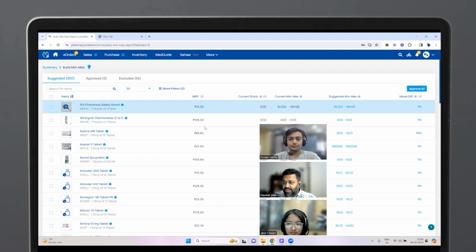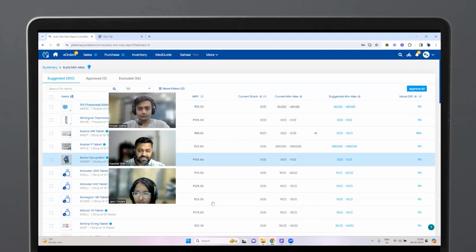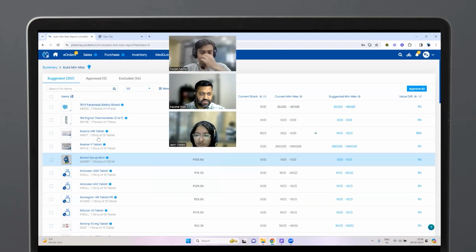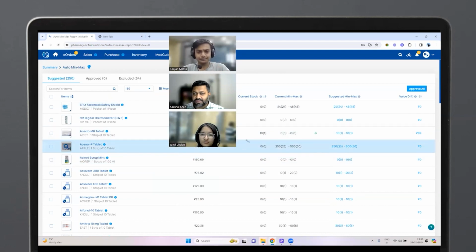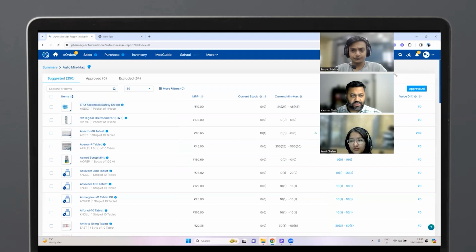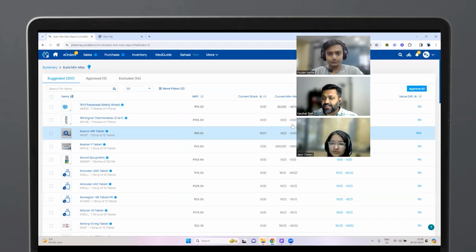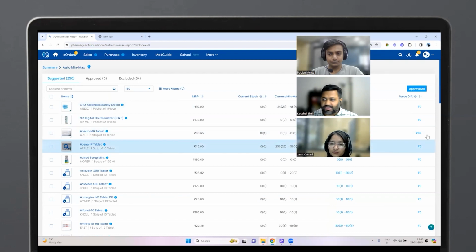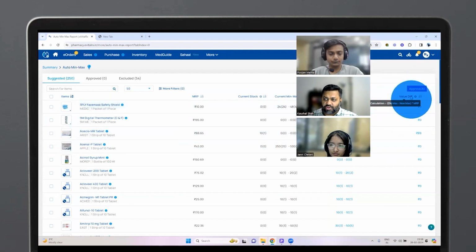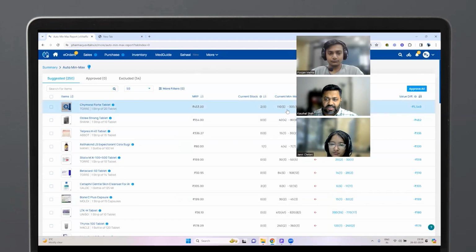If there is a change, as you can see here in the third product, which is called SC-Clo MR, it's suggesting that, let me just adjust the screen really quickly here. Okay, so right now the min-max is 0, but according to your sales data, it should be 1, 1, and hence you will be investing 89 rupees more. If you want to sort it, you can sort it. You can say this product you have way over set min-max, and it is asking you to lower down their min-max because somehow there is not enough sales. So 5,000 rupees you are over-investing into this product.